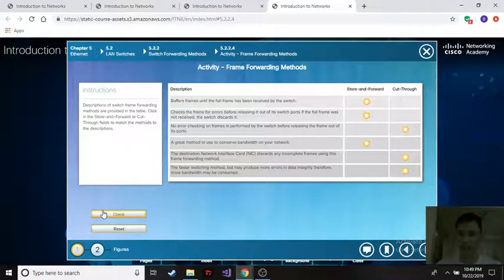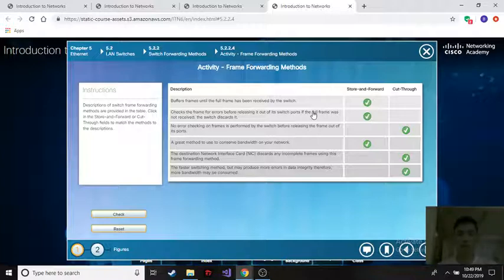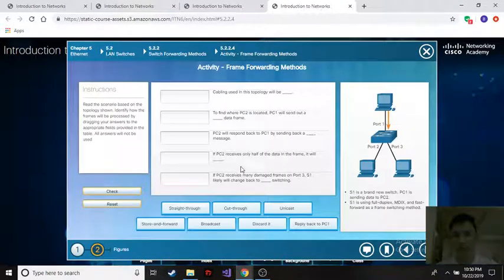So let's go check if I managed to answer it all correctly. So that's it. I managed to answer all of it. So let's proceed to part 2 of the last activity. Here, in part 2 of the last activity, named frame forwarding methods, there is a diagram on the right side.